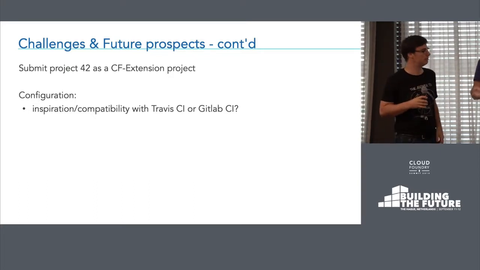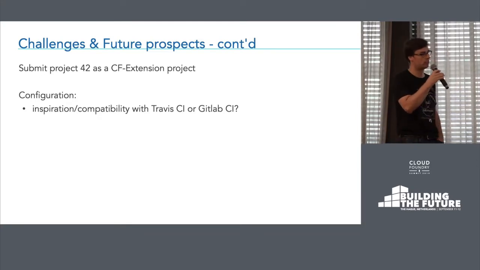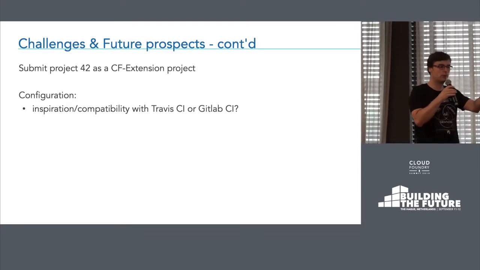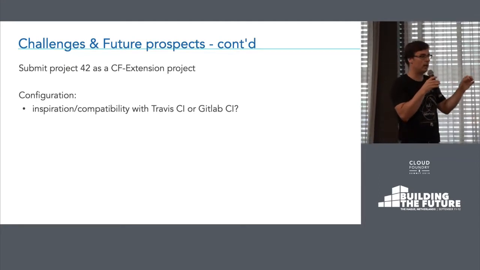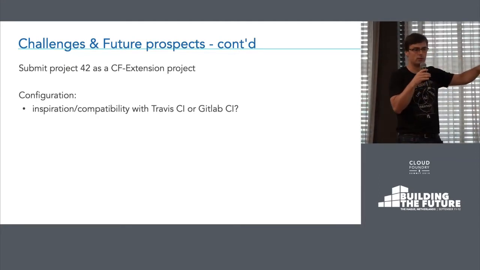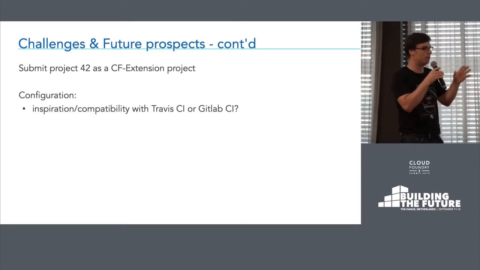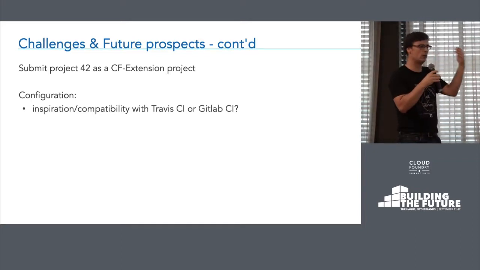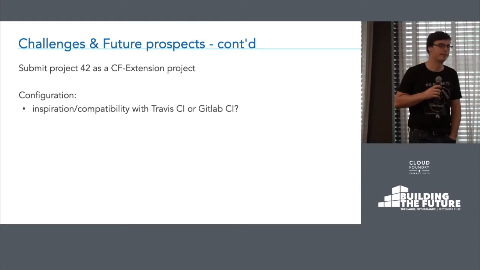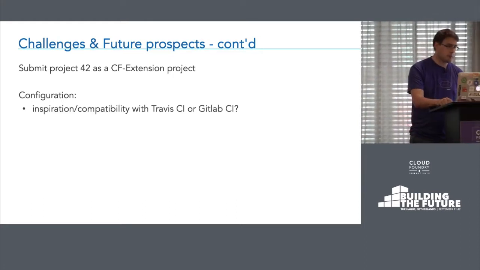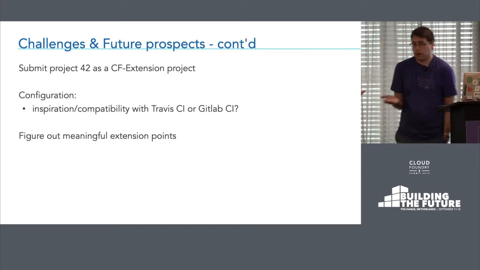Yeah, or maybe in the long run, we don't use Concourse, or we use GitLab CI or something, because we hire that, or we take inspiration from their configurability for our pipelines. When we see that the test command is especially something that would fit into this configuration file, these technologies also have very interesting concepts about encrypting the secrets so that you can git push the thing anyway because it's encrypted. We could draw a lot of inspiration from those and maybe mimic something, maybe be compatible, even for the configuration part with the username, the password, and so on. That could be a possibility. Then figure out other meaningful extension points, because we can't figure out what all the things are which are needed.